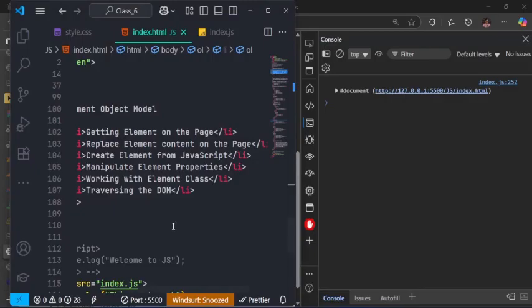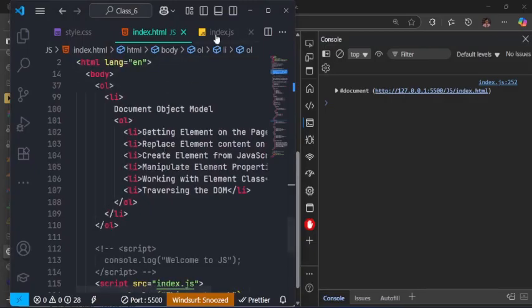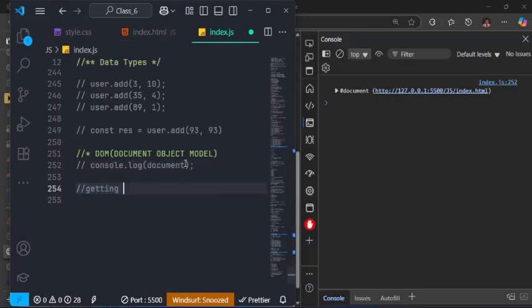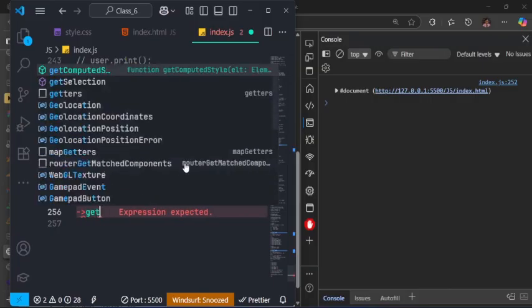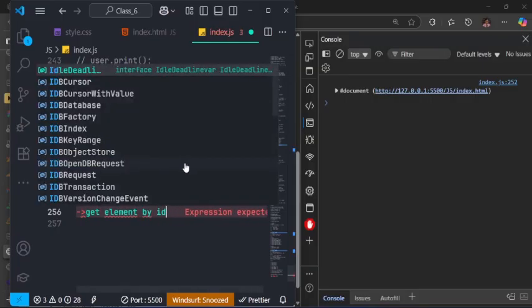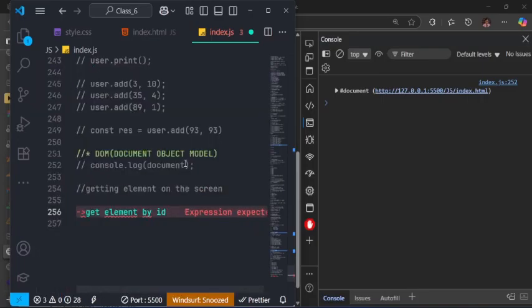For example, here now, how do we get elements? There are different ways of getting elements that you already have on the screen. There are different ways, but I will only bring the common, basic ones that you need right now. So with all the elements on the page, you can get elements by ID. This one is useful when you give your element an ID and you want to get it through that ID.